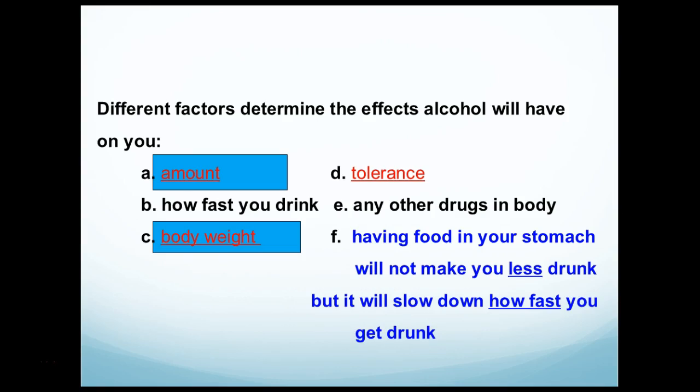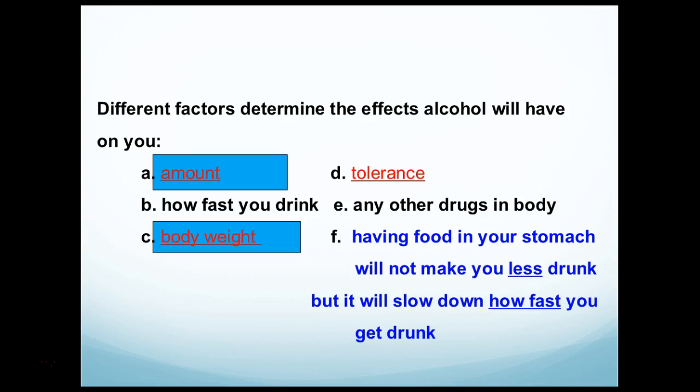Tolerance, this is something we have not talked about. As we become more and more used to drinking, our body becomes tolerant of it. So it knows how to react. So tonight I go home and I have one drink and I get totally schnockered. I do that for a couple nights in a row. Pretty soon that one drink does not do it for me anymore. I need 2 drinks to get the same effect that one drink would cause. That is called a tolerance. My tolerance is increased because I am using more frequently.